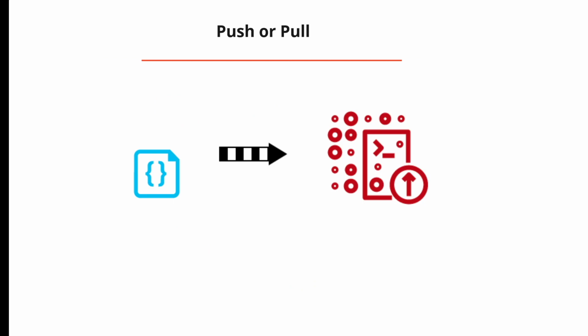Another important concept is the push or pull method. Are you pushing or pulling the configuration to the target environment? Basically, in the pull method, you have a situation where in the target environment you have some agent running and it pulls the configuration from a certain central source on a regular basis. But infrastructure as code, or Terraform in general, is a push approach where you push the configuration file to the target environment. Now that we understand what infrastructure as code is, let's discuss Terraform.